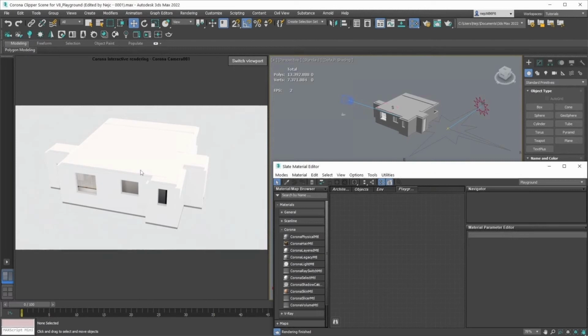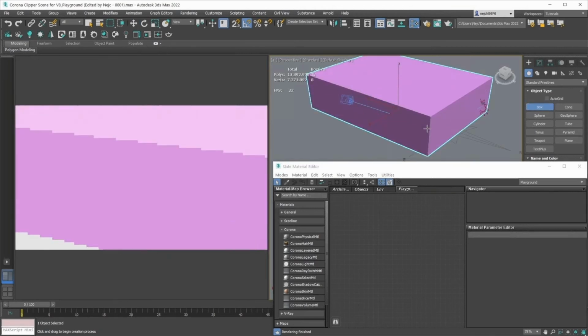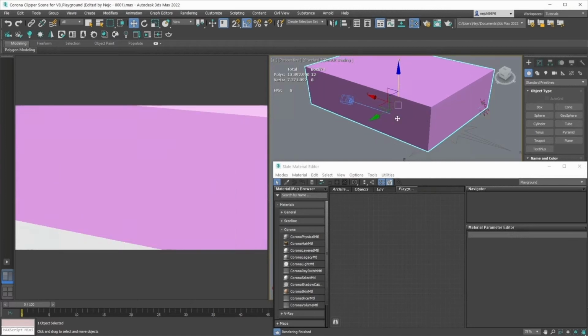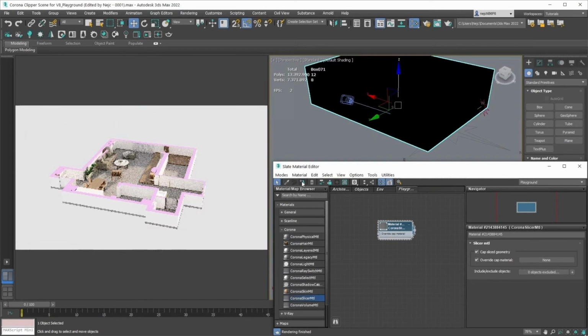And as you can see, we have this interior here that we're gonna wanna cut a little bit, right? And whenever you're dealing with the slicer material, you wanna have some sort of a base geometry in there. Any kind will do. It can be super complex, or it can be a simple box like we're using here, okay? So then, with that base geometry in there, what you wanna do is just bring in a Corona Slicer material, and apply it to the base geometry, and just like that, you're making the cuts. And that's all you have to do.